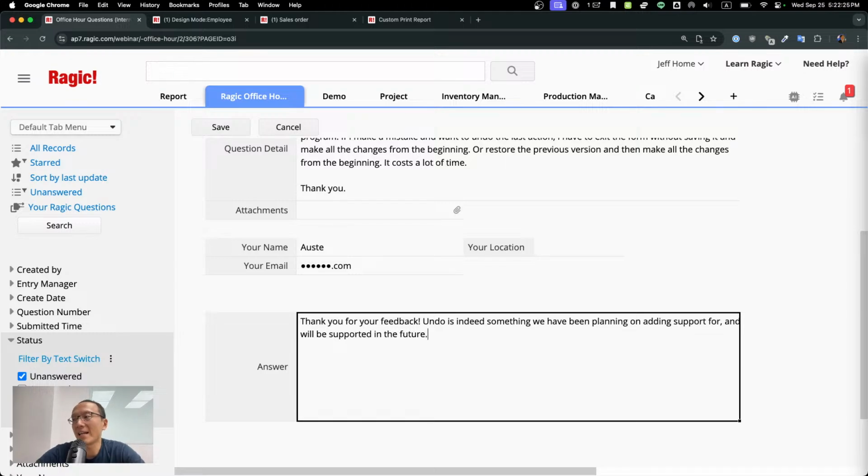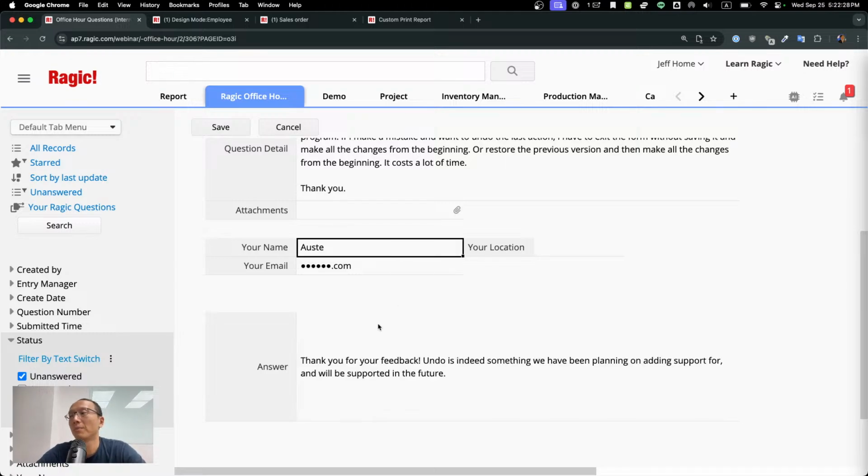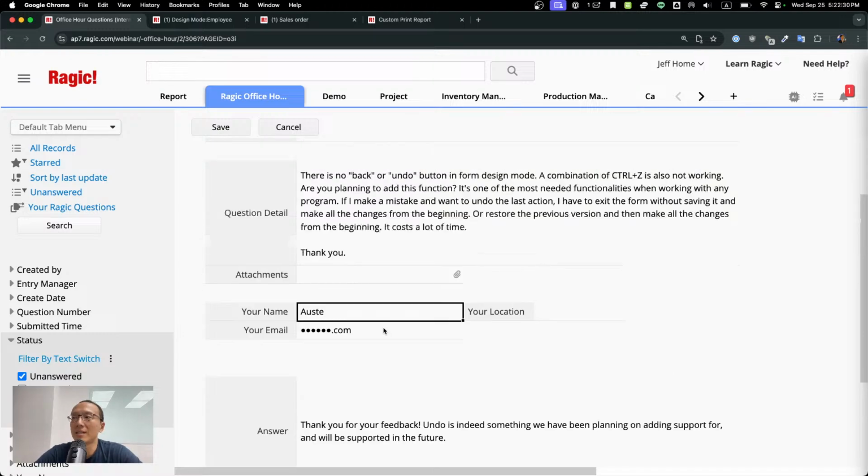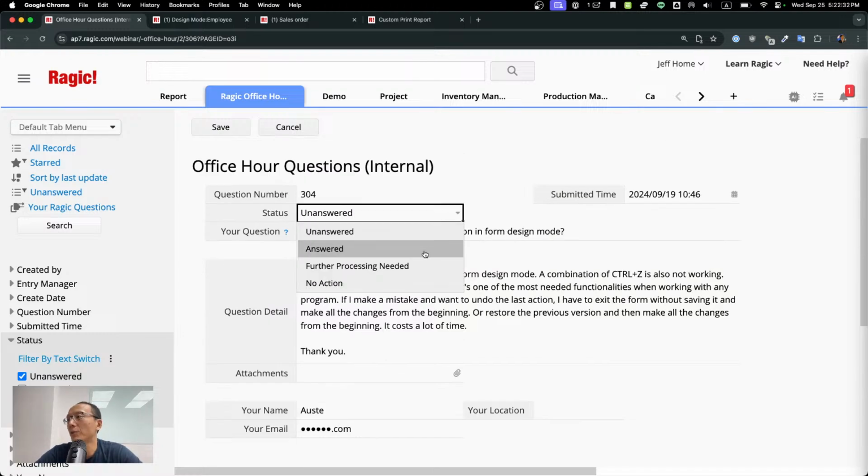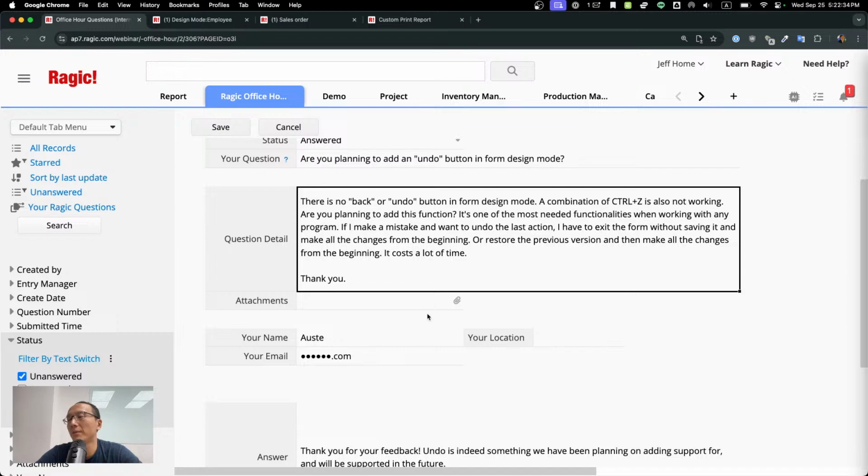I don't have the exact timeline for this, but we do see the need for the undo. It would be quite useful.